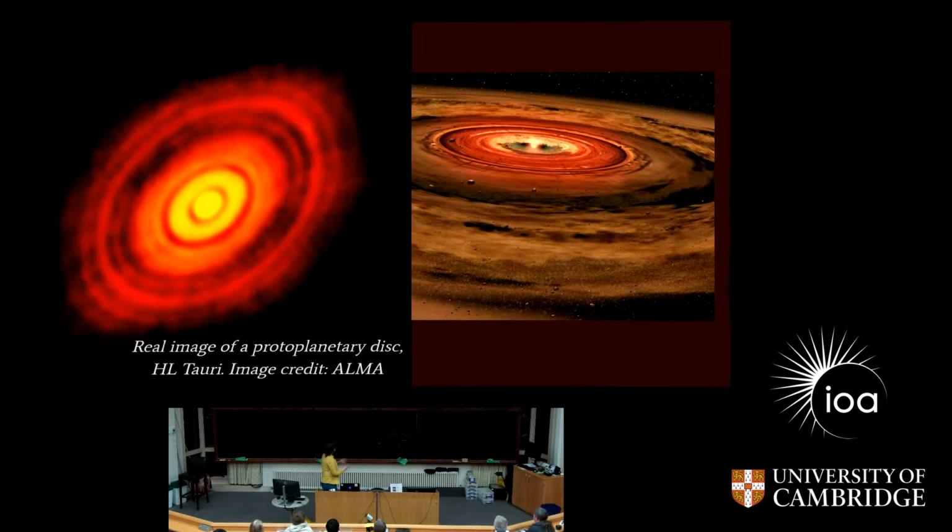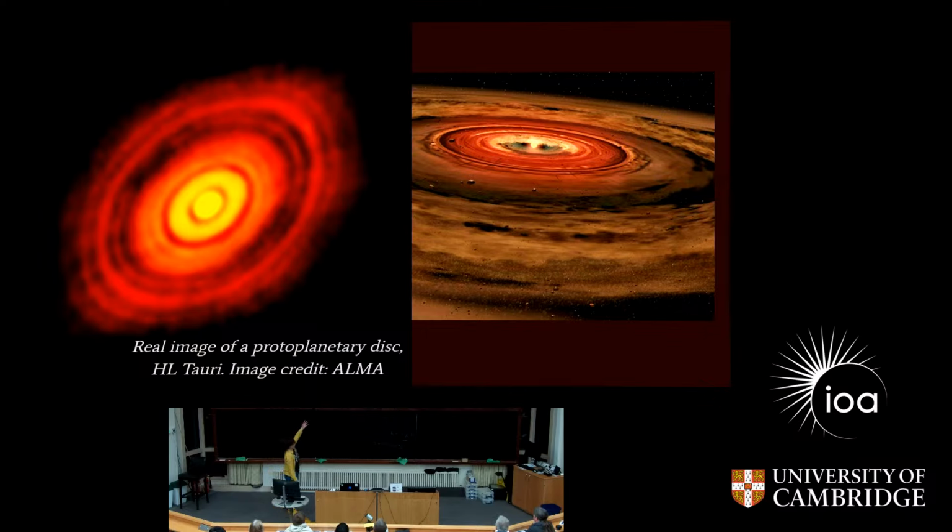And as before, here's a real-life image of what one of these objects looks like. This might not be super impressive for some of you, but they only really started being able to make images like this when I started my undergraduate. I'm not that old, so it's quite recent that we've been able to see things like this. You can't actually see the star in this image because it's being obscured by the disk itself, but you can see that it becomes brighter towards the center because it's hotter and denser, and then you've got these rings like I mentioned before.